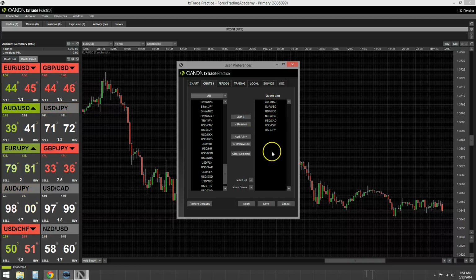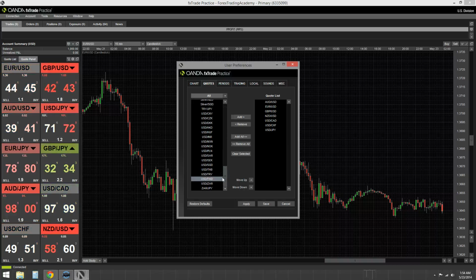And if you're astute, you'll notice that there's actually only 7. But what we've done is we've paired them all with the US dollar. And so that actually makes a total of 8 currencies represented because they're done in pairs. You can see that there's a lot more that you can choose from.